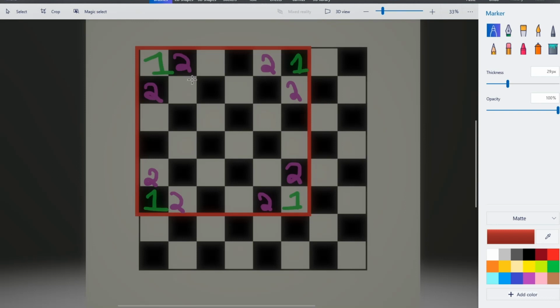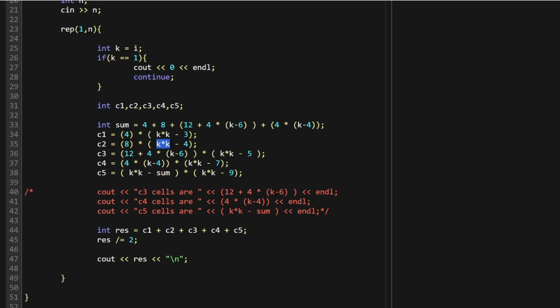Right. So essentially, how many knights do we have belonging to this second category? It's 8, okay? So for every corner, we just have the two adjacent squares, which will have this property of attacking only 3 other squares. So again, I'm just using k by k to get all of the possible squares, and I just remove 4 here, because as I explained, we attack 3, and we occupy 1, so we subtract those squares from the total pool of squares that the second knight can occupy, okay? Let's move on to the third category here. This category has 12 plus 4 times k minus 6, okay?